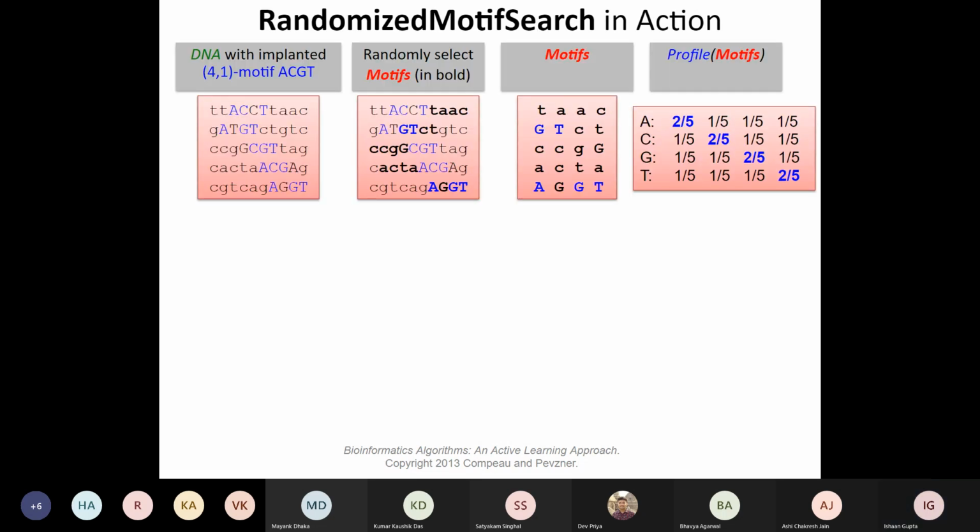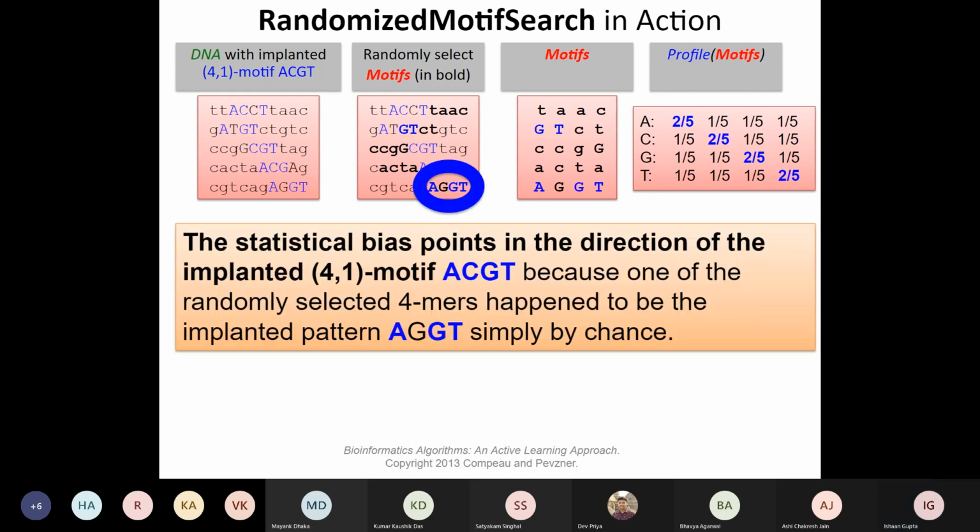Okay. So again, showing you the same example here. Because you had one of the correct motifs in your profile, this correct motif sort of points towards the right direction, right? Because you have an A here. So if it was all random, it would be the same probabilities. But because you have one of the correct motifs here, you catch the correct probability here. Again, the probability is sort of updated in the same way, right?